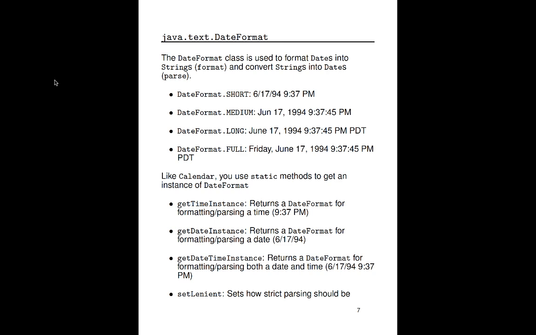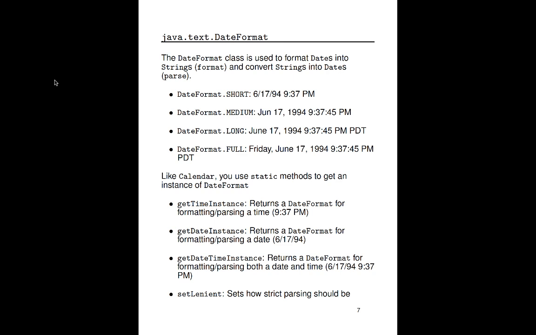Similarly, for getDateInstance, you can get a DateFormat that just formats and parses a date. If you want both a date and a time instance, you call getDateTimeInstance. If you want to format or parse both a date and a time in one string, you would use the getDateTimeInstance method and pass in two of the constants, saying the size that you want for the date and then the size that you want for the time.